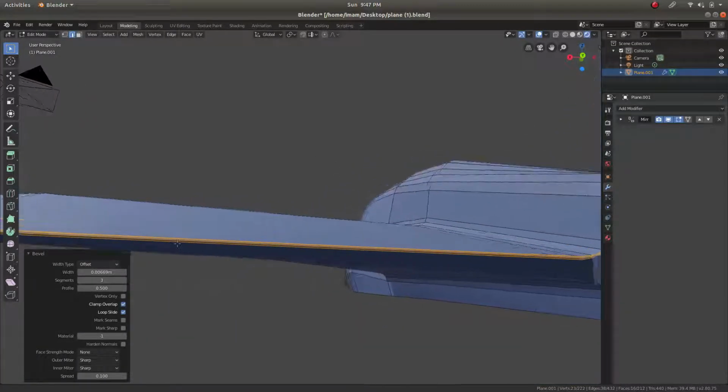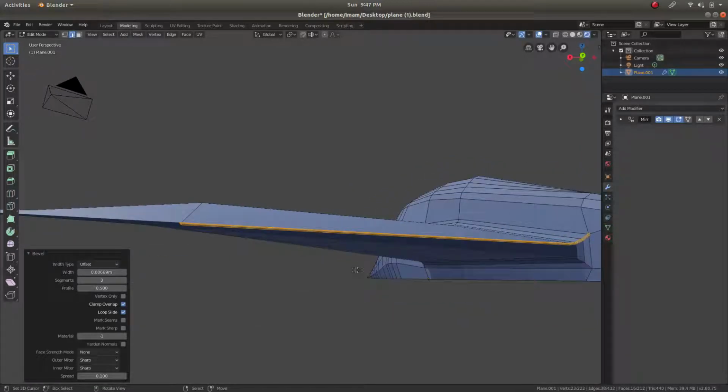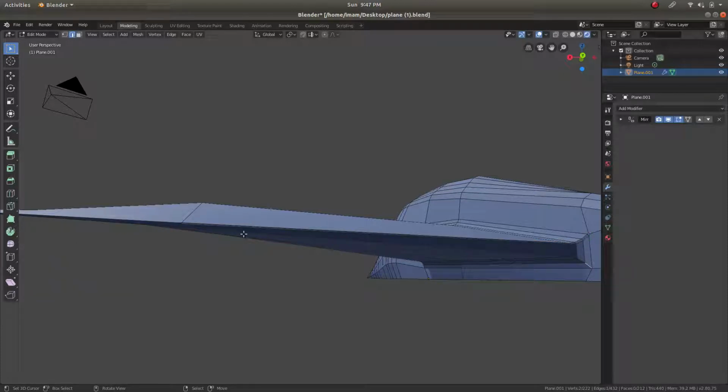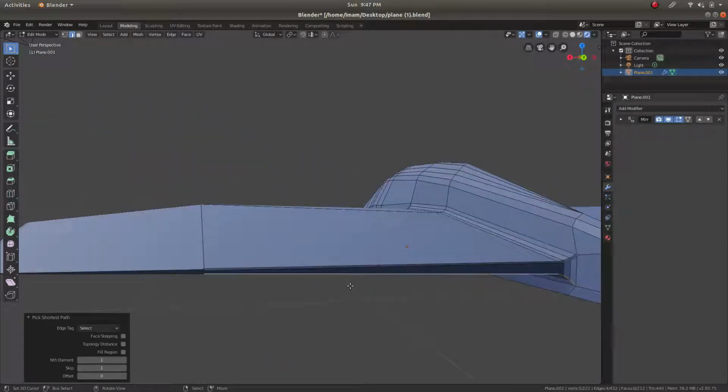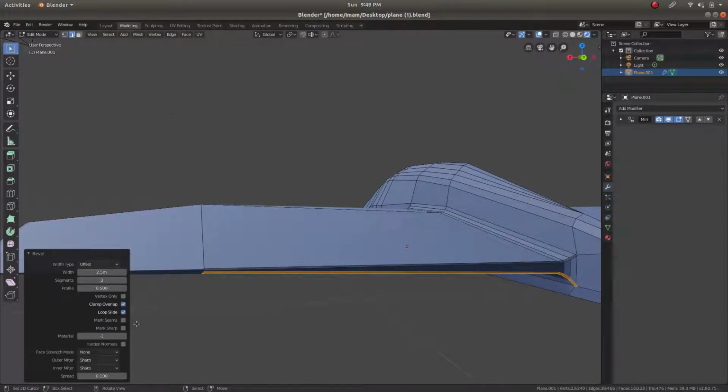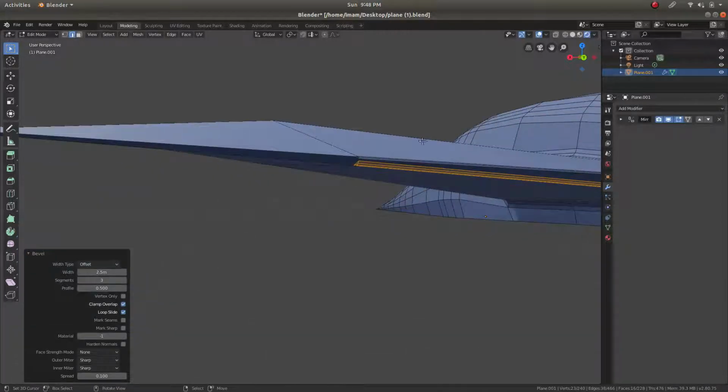So I think that's enough, and we want to do the same for this side, Control, and also do bevel again. And because we have clamp on, it's not doing it.